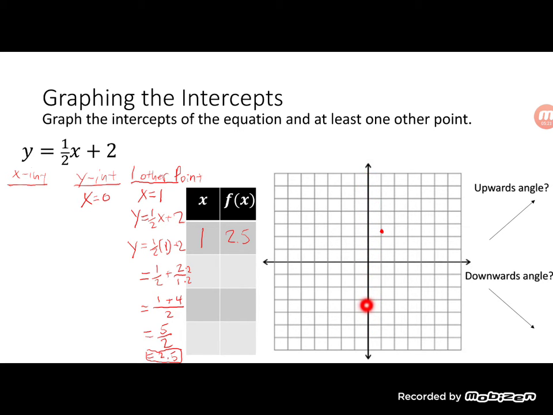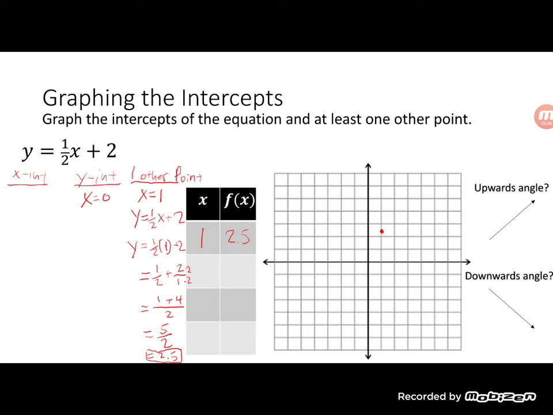And if that's kind of hard to understand, think about it like this. If I pick this point, how far left and right did it go? 0, right? If I pick this point, how far left and right did it go? It went 0. And hopefully you see the pattern. No matter where I go on this line, x is always equal to 0. So therefore, I start off my y-intercept by having x equal to 0.